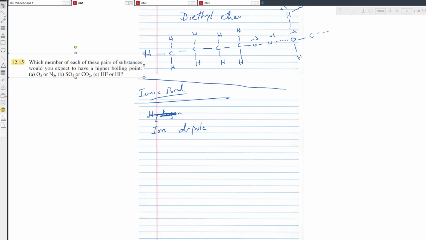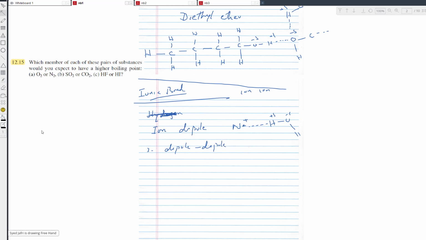Ion dipole interaction. Ion dipole means you have, suppose, a positive ion and you have a covalent molecule like water. Water is a covalent molecule with negative and positive pole, a polar molecule. So now the attraction between them is going to be higher after ion-ion interaction, because the highest interaction is between two ions, positive and negative. Then comes ion dipole. Third comes dipole-dipole interaction.